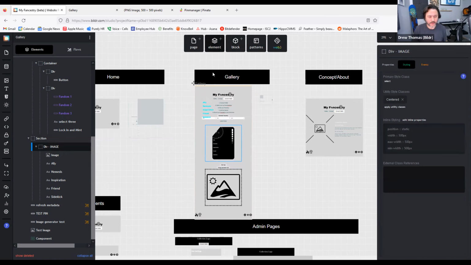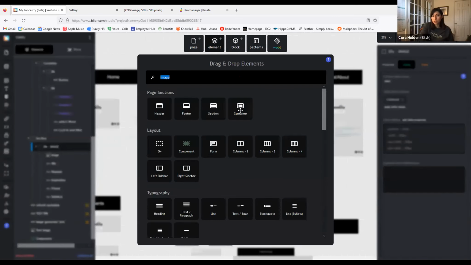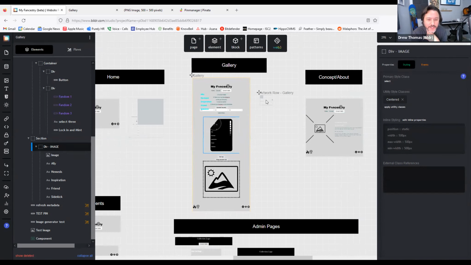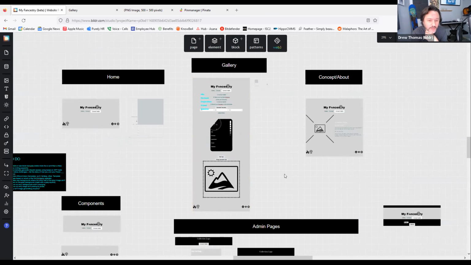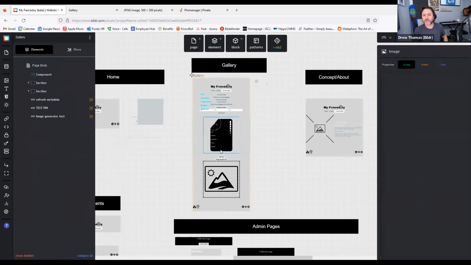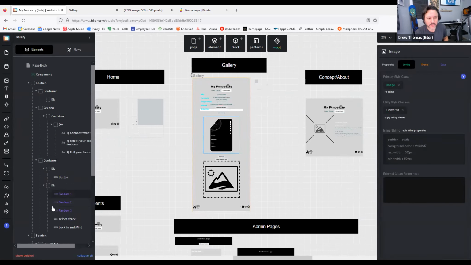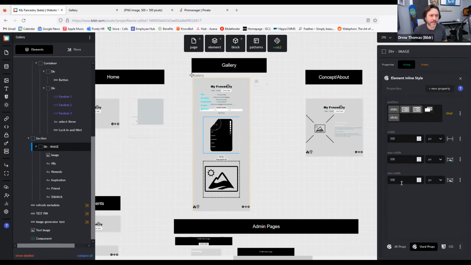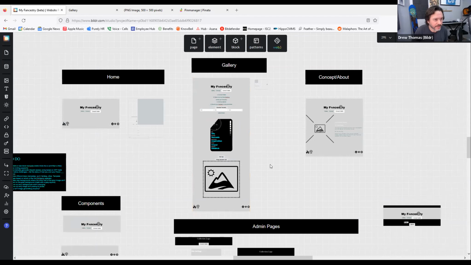What do you other guys think we should try here? Should I try a section or a container rather than a div? That shouldn't matter. Yeah, I think it's either a bug or the code's out of date or something, so we could check that in a second. Or the other thing might be a style on that div, because the code's not going to care what element it is. Okay, but I'm going to open up that action and look at the JavaScript and see what it looks like.